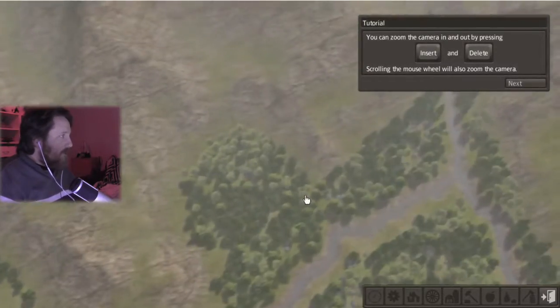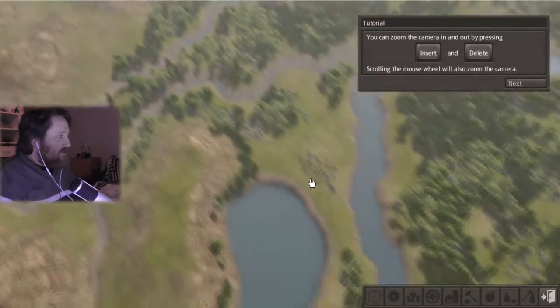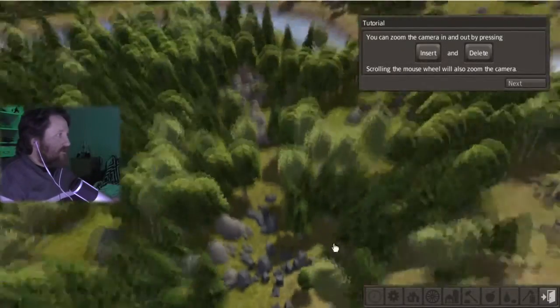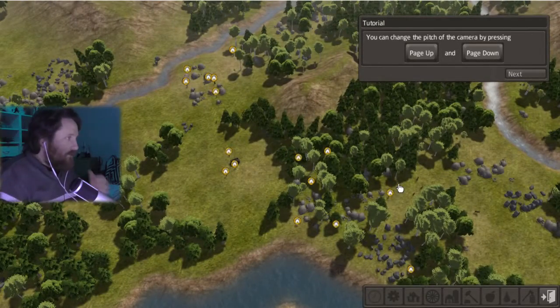Oh man, this is absolutely amazing, I just have to say. Just all this landscape. The look of this game is amazing. And look at that. Yeah, use the mouse. Oh, it says right there: scrolling the mouse will also zoom the camera. Alright, yep, cool. Just very basics, learning the controls.